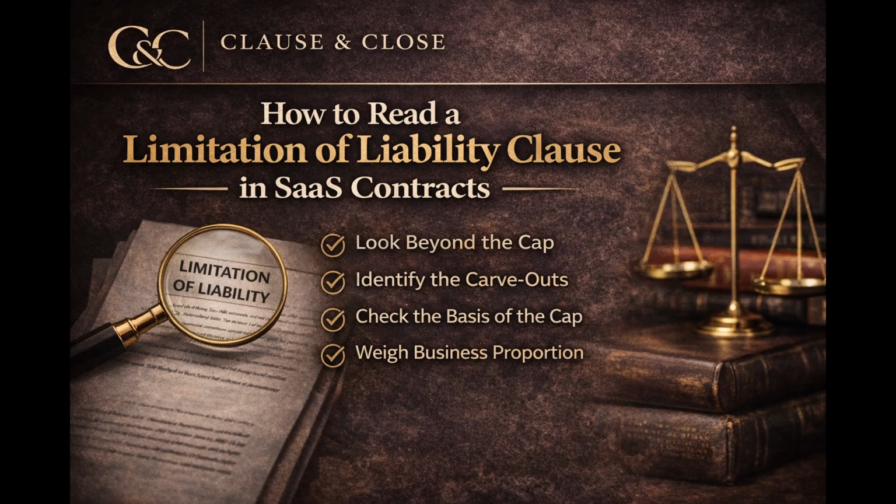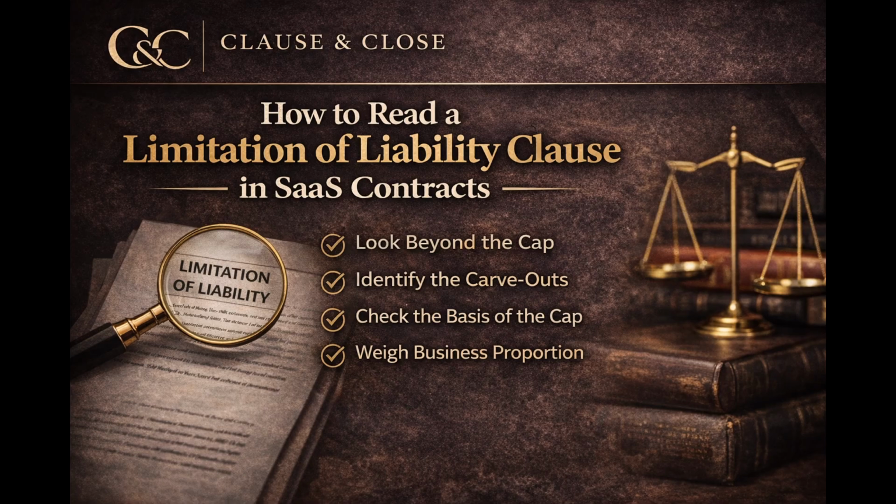Now let me end with one mistake that junior reviewers often make. They read the limitation of liability clause as a compliance checkpoint. They ask, is there a cap? And if the answer is yes, they move on. But that is not enough. A real review asks whether the cap actually functions, whether the exceptions follow the rule, whether the rest of the contract correctly rebuilds exposure, and whether the clause still makes sense once you compare it to the value, complexity, and operational reality of the deal. That is the real level of analysis.